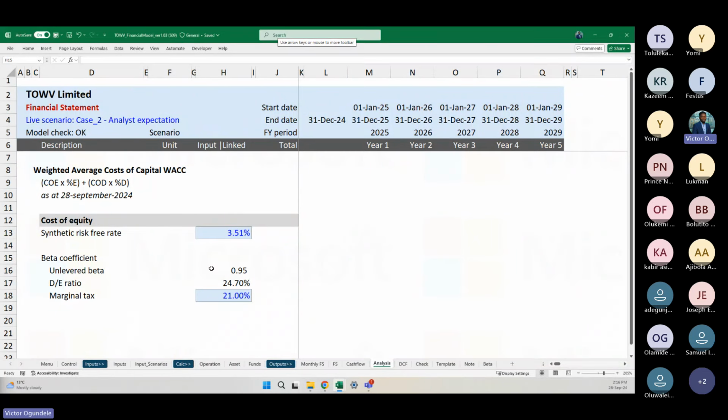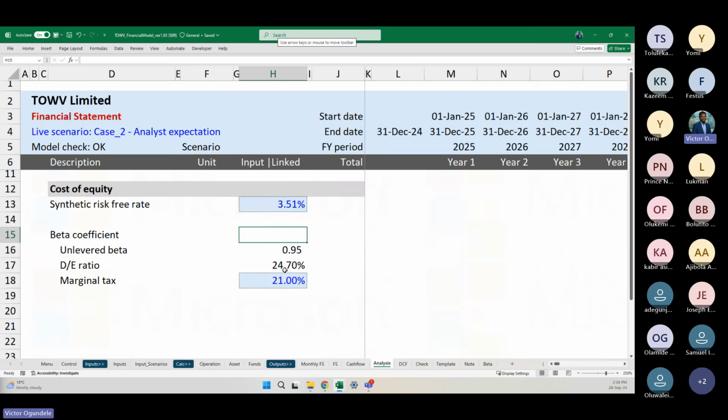So now let's calculate our beta coefficients. We've seen how the industry works. Now because the industry makes use of both debt and equity, they have a tax benefit which you now need to factor in. The formula can be funny at times, but levered beta is equal to my unlevered beta multiplied by, open bracket, 1 plus our debt to equity. But because the industry is making use of debt, they have tax savings. We now need to factor that tax into the debt to equity ratio that we're going to use.